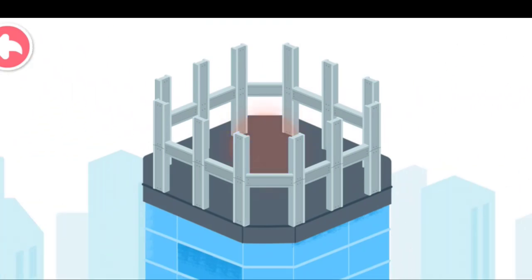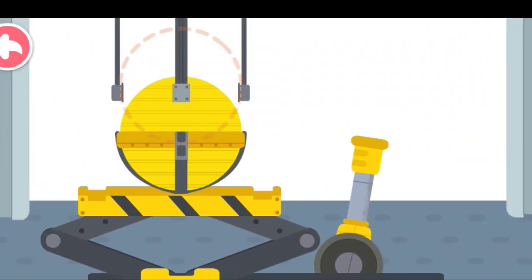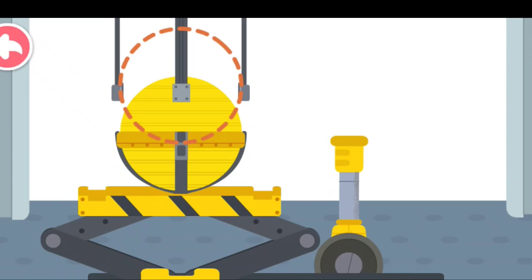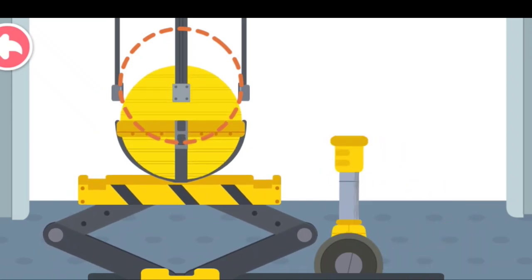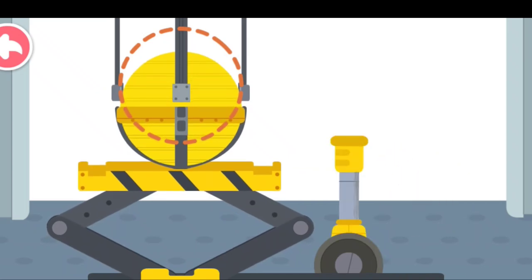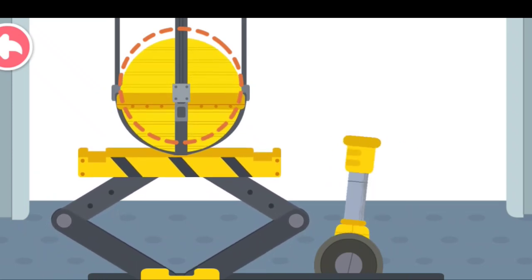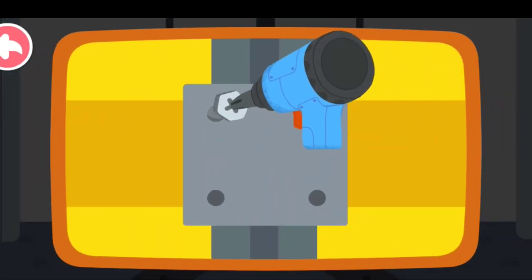Now let's build an enormously big wind damper on the top of the building. Pull the handle to hoist the iron ball. Tighten the screw to fix the iron ball in place.